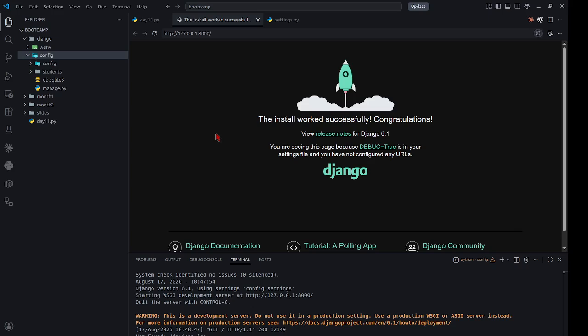So we just created a folder, the Django folder, just like in month one. Yes, that's correct. And then we created a virtual environment inside that folder. Yes. And then we created our project. Yes, that's correct. So our project can be any name, it's just that in this case your project name is config.